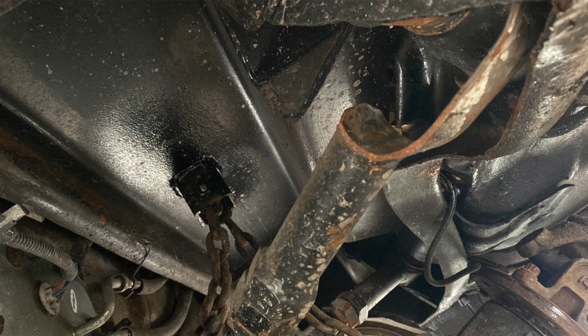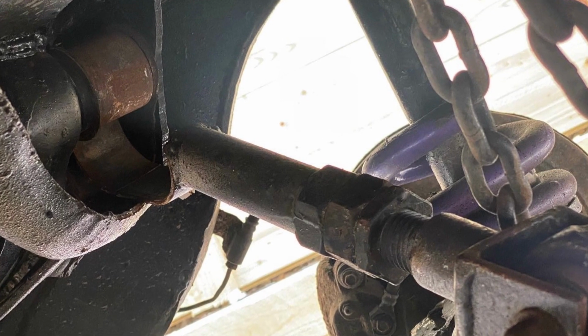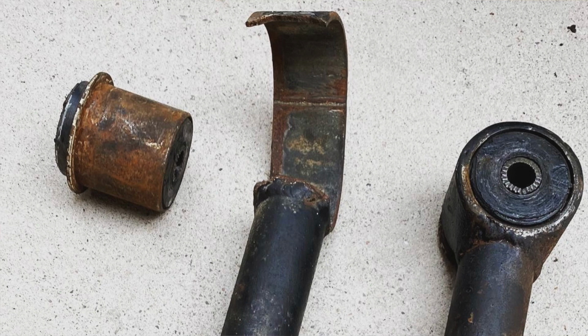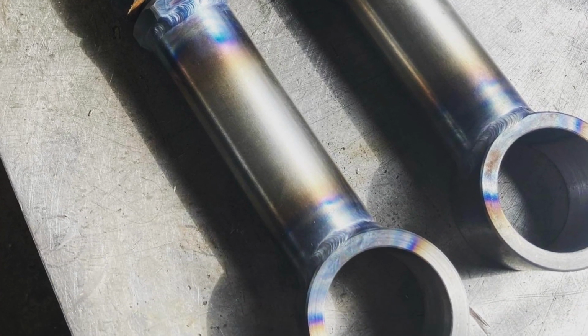When we came to stripping everything out, we found that one of the upper trailing arms, which had been replaced with adjustable trailing arms, which is brilliant, had snapped. The bush sleeve on that one side had snapped, and instead of being circular, it was like a big U shape. So we took that off and sent it off to Pat at Libby Fabrications, who rebuilt them with much more heavy duty sleeves, which we then fitted to the car, and that overcame that issue.